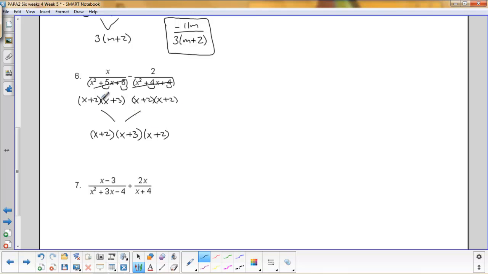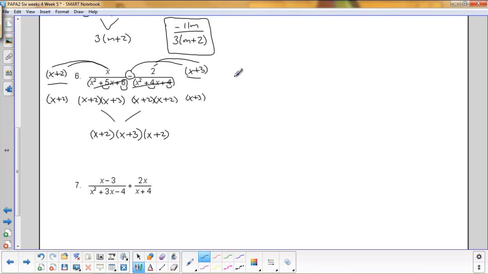denominator. Okay, so what value needs to be placed in the first denominator in order to make the common denominator? That's another x plus 2. What value needs to be placed in the second denominator? Well, that's x plus 3. I'm going to distribute the x to both of those values. Be careful here, we are subtracting. So I'll be distributing the negative 2 to both of those values.